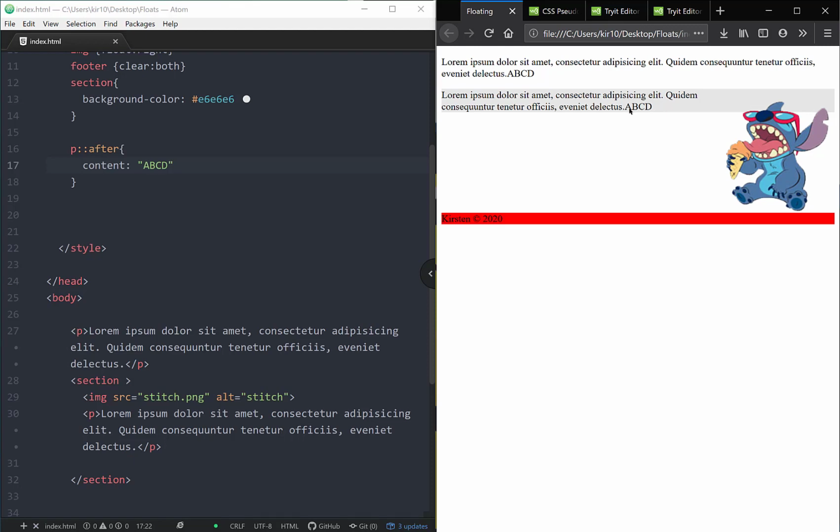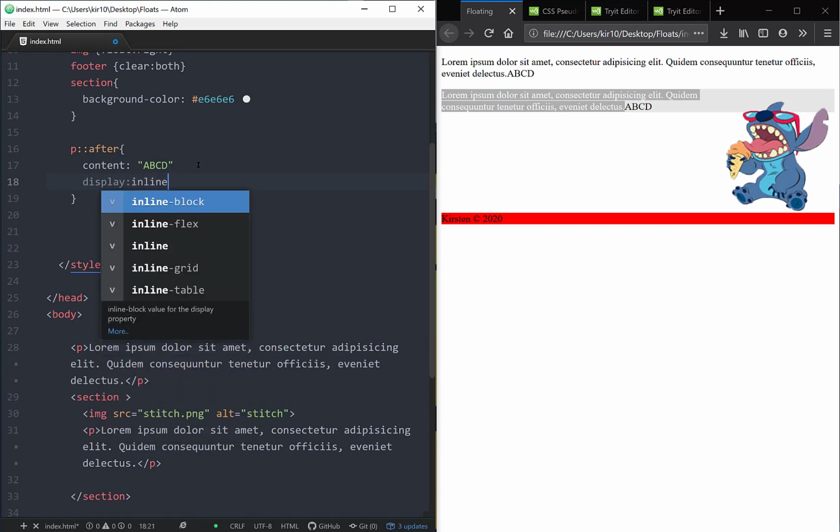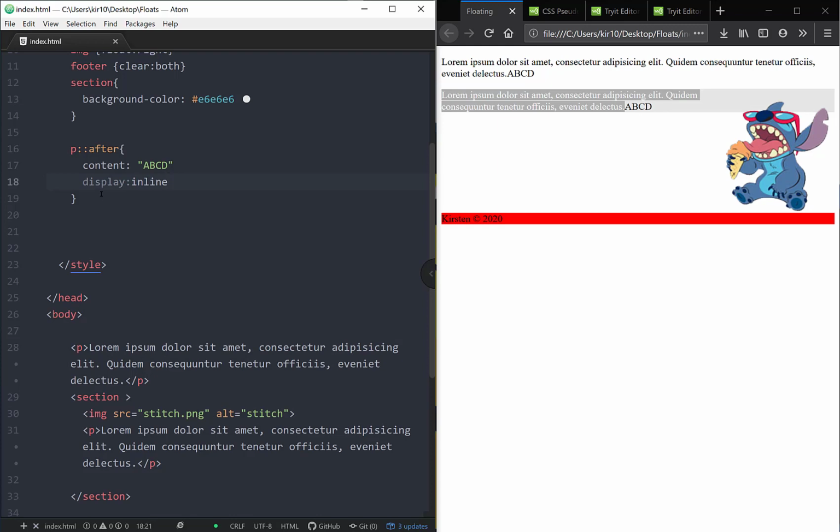And inline is a display property that says I am just going to go right after the last thing that was entered in the HTML. I'm going to go right beside of it. And what we're going to say is display. So that was inline, the inline property. That's what's happening here. So nothing's going to change because this is display inline.